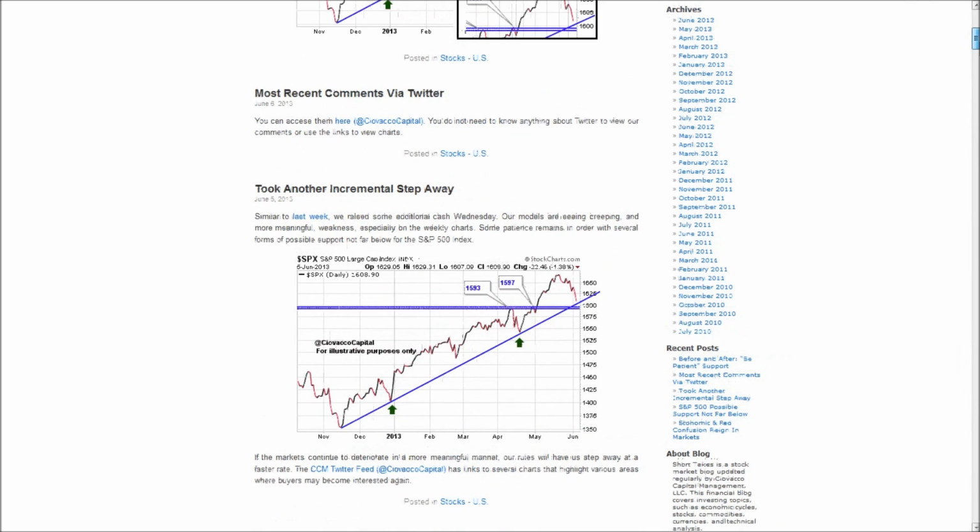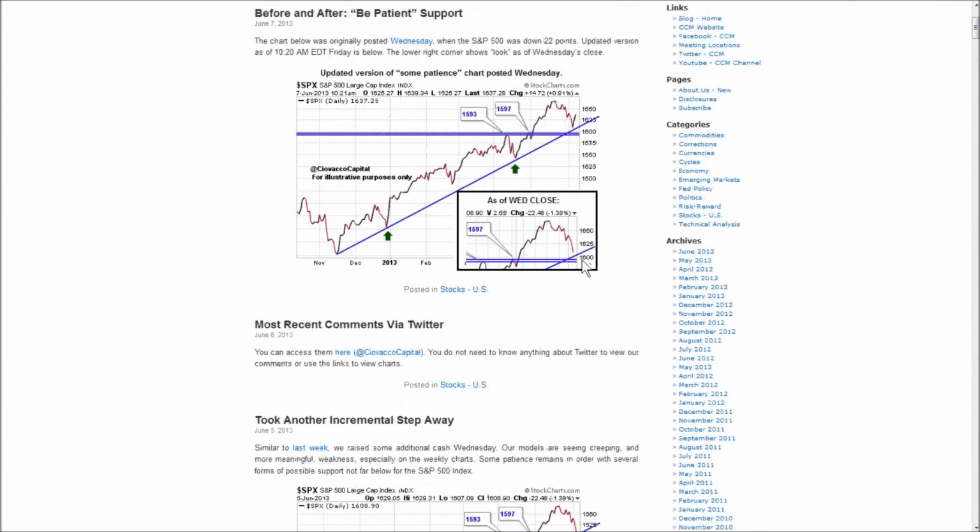If you move back up, it's the same chart. This is what it looked like on Wednesday. We did get the bounce where you would expect. It bounced here, and it bounced here, and the trend started here back in November of last year. As long as this chart stays in this region and doesn't move into this region here, that's a good sign.